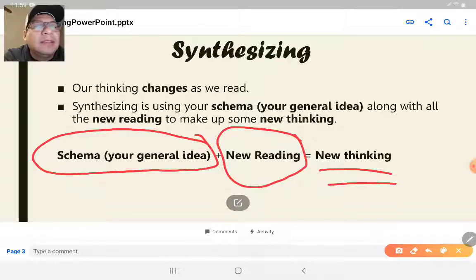What does that mean? Well, let's say you're talking about bees, right? So, what do you know about bees? That they sting people, they make honey. And let's just say that that's all we know. So, on top of that, let's say we pick up a book, right? We pick up a book and we're going to read about this book. What is the book about? Well, it's about bees, right?